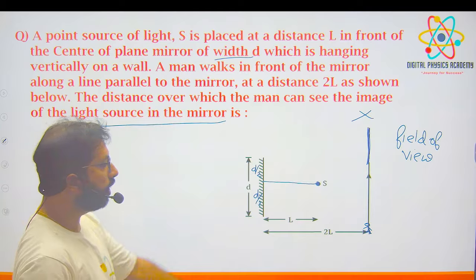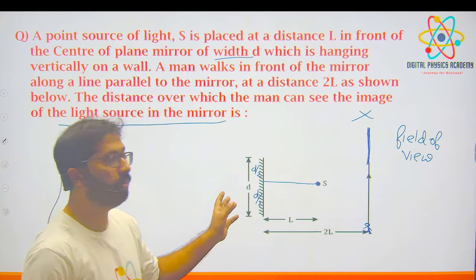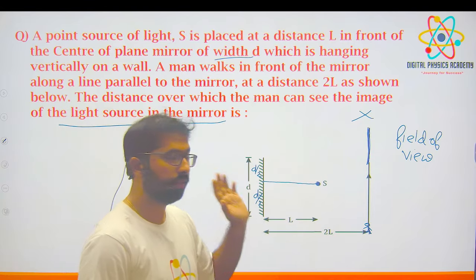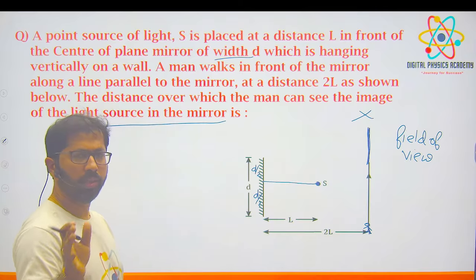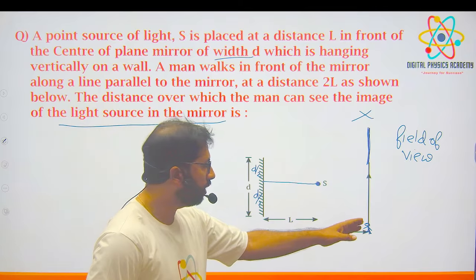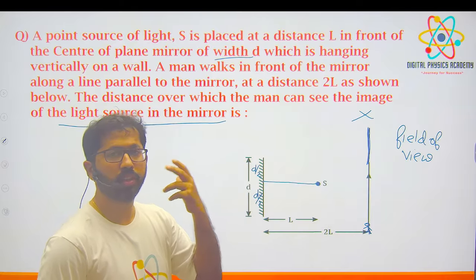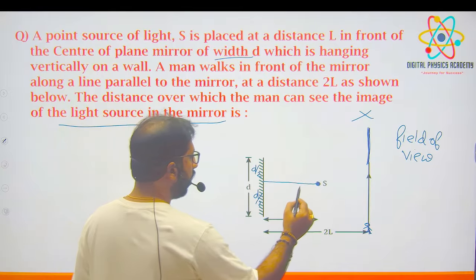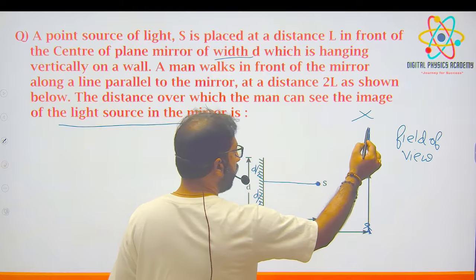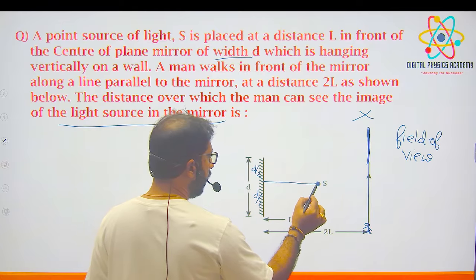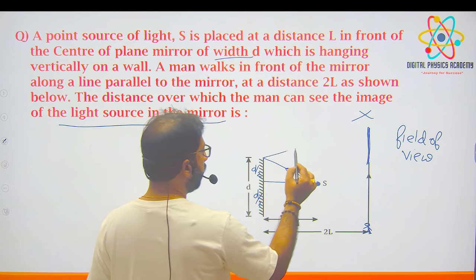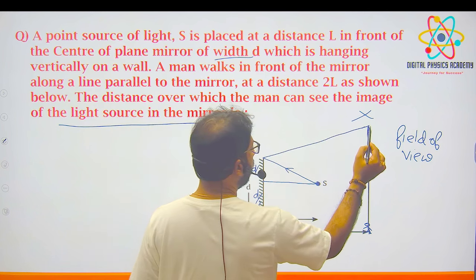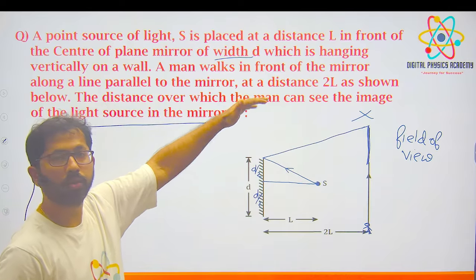चलो, now the distance is how much in terms of d, we will see. Okay, चलो, now देखो, same concept as what we have done till now: when he can see the image, when the reflected ray should meet his eyes. Okay, चलो, now the person up to, मान लो इधर तक maximum गया, so the last corner's image is coming and he can see up to a certain distance. उसके बाद view से बाहर निकल जाएगा.